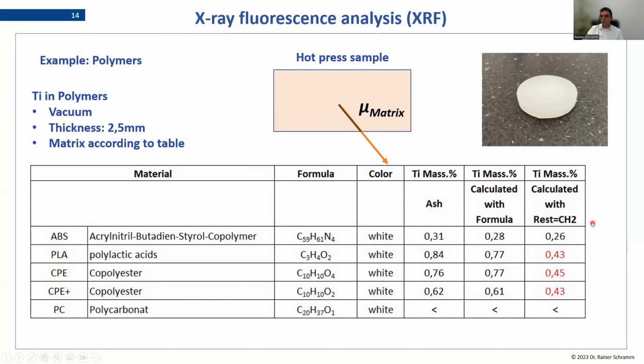And if I just define it's polyethylene by ignoring the original materials, then you will see that the real value I determined by my wet chemistry and the standardless value is really different. Because I defined a wrong matrix, it has nothing to do with the real matrix. But if I enter the real matrix into my standardless software, then I'm able to get more or less the wet chemistry value also by standardless. So you see how important it is that you define the non-measurable rest as precisely as possible, and the better you can describe your sample, the better is your result.